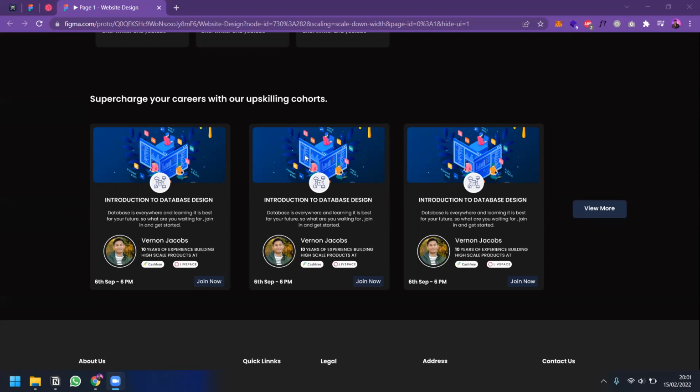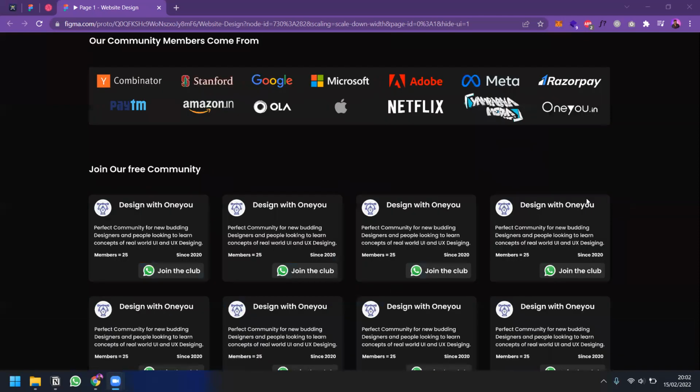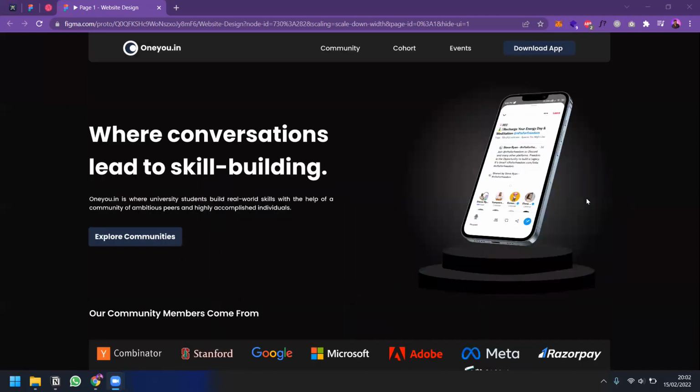Here we have cards that show the title, some description, and the hook is the persons, because the people who will be guiding the cohort will be the trigger for users to join the group. So here we have mentioned the company they worked at, and we have given the date and time, so they can directly join from here. And if they want to explore more, they can go from here. So this is the overall design of this community-driven edtech. You can take it as an edtech, or you can apply this to all community-based website designs.